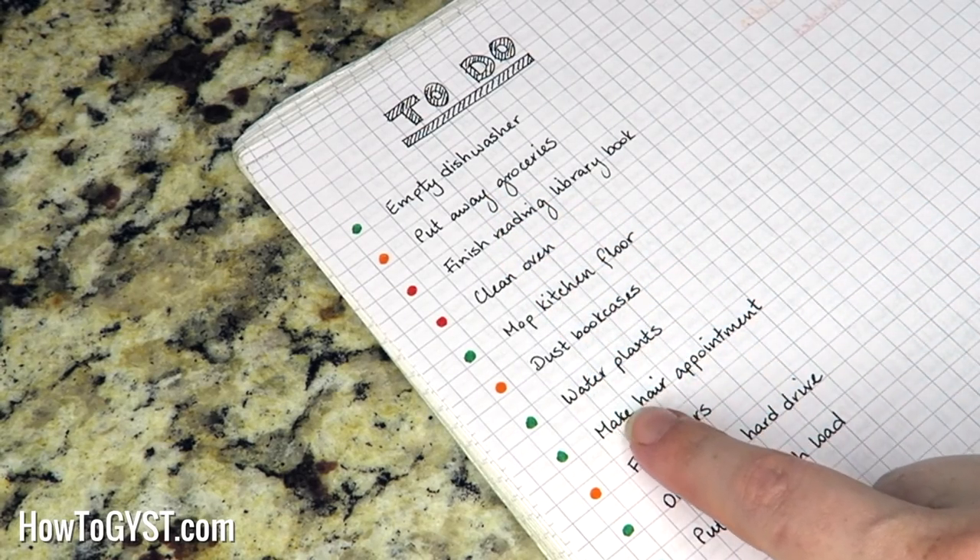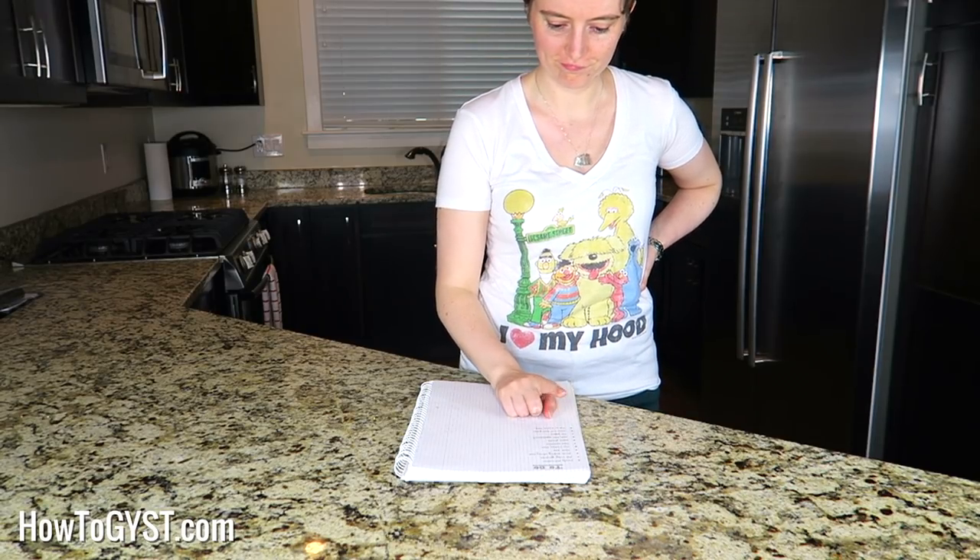If you have unpredictable days, or you struggle to balance your workload, or maybe you are always starting things but then you can never seem to find the time to finish them, this is the system for you. If you do try it, let me know how you get on and don't forget to tag me in your colour-coded to-do list so that I can give you some love. If you are ready to get serious about getting things done, you will want to check out my short playlist on setting and achieving goals — it is all my best advice on winning at life.